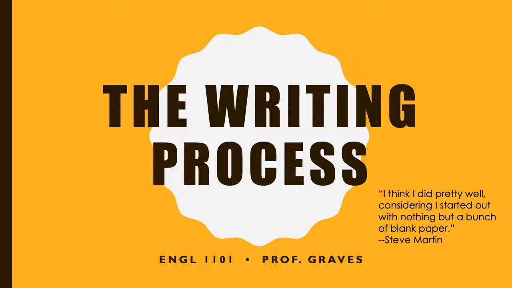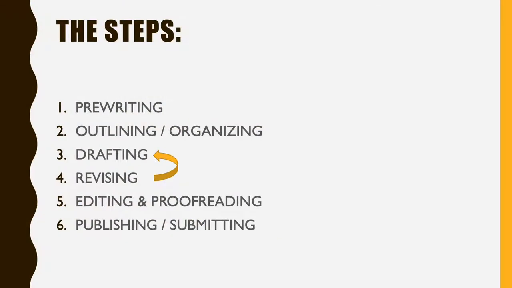Ultimately this process is meant to help you as you are tackling assignments like writing an essay. The steps to the writing process are: pre-writing, outlining and organizing, drafting, revising, editing and proofreading, and then publishing and submitting. You'll note that revising leads back into drafting — those two become like a little circular maelstrom. Although these steps are laid out in a linear numbered fashion, that doesn't mean the writing process is linear. Writing is a recursive process.